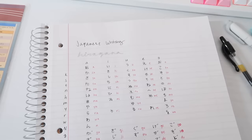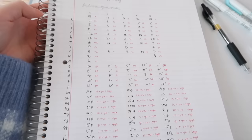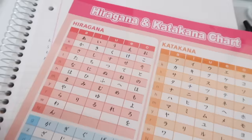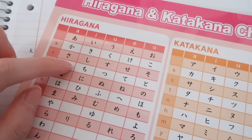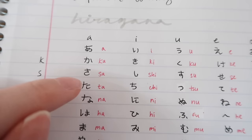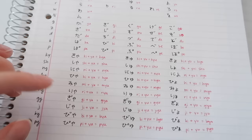Here is the first page in my notebook for Japanese. All the characters. I wrote down the pronunciation with red so I can see it better. So that I added myself because looking at it straight up, sometimes I get confused. So it's better just to have the actual finished pronunciation right there. And then I also think that if I have it right next to it, I can kind of train my brain to memorize it, maybe make some sort of mnemonic or something to make it easier to memorize. I could imagine that's like a K with all the sharp strokes and then the roundness of the S, things like that. The more I practice, the easier it'll be. Sometimes I messed up as well.